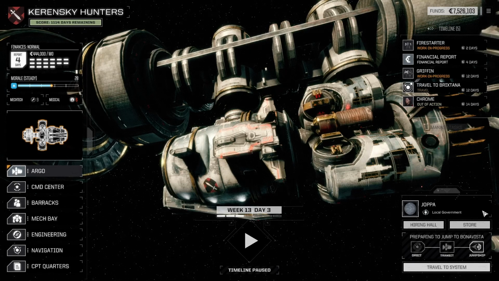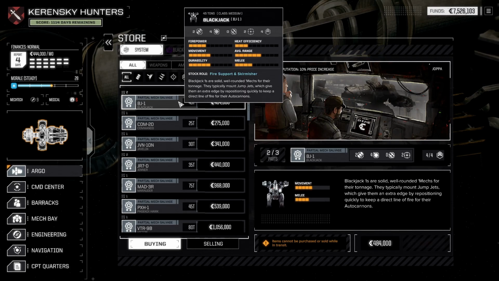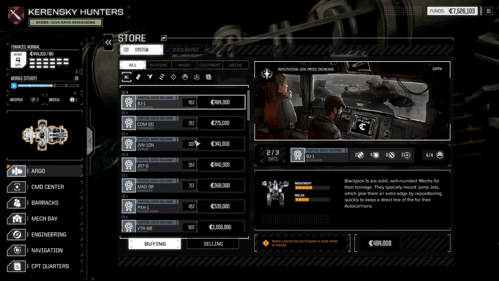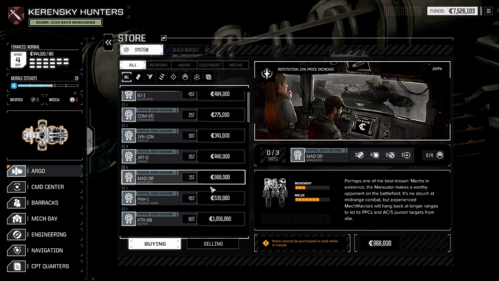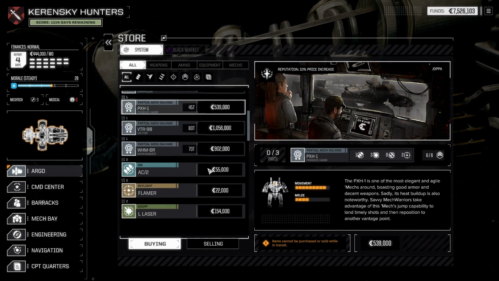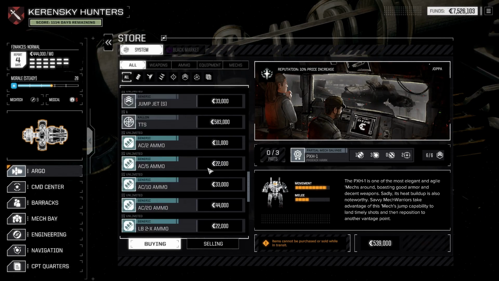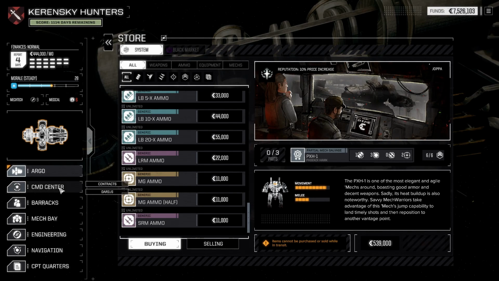Alright, we're here in Joppa. We're going to stop and take a look at the store. There are Blackjack pieces. We could assemble another Blackjack. There is a Marauder 3R piece. There is, of course, the Big Victor, AC2, Flamer, lasers, which I don't really care about. Wow, there's a Marauder piece, though.